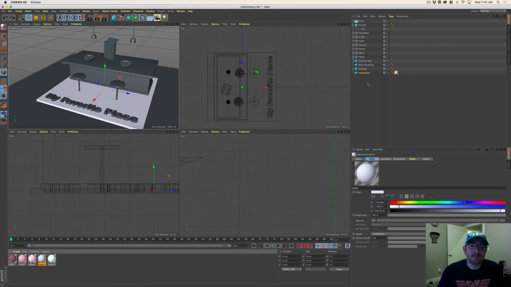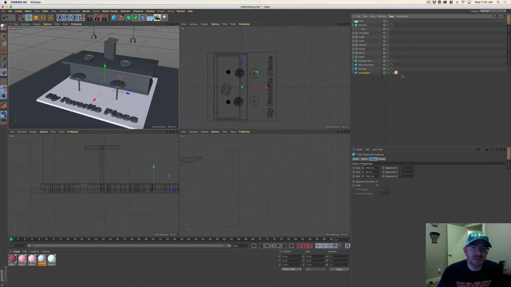But that is basically what you're looking for: okay, there's a color tag on my object. Now that object is very simple. It's just a cube, right? There's not much to it. So let's apply colors to the simple objects.